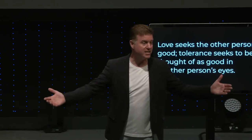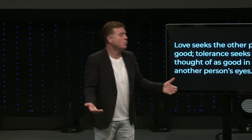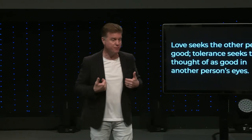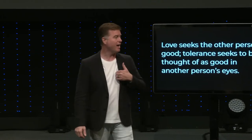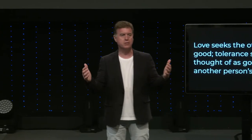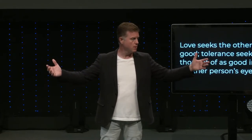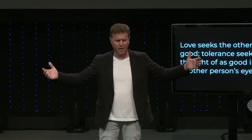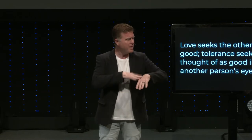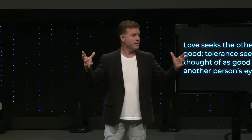You want to deal with racism? I just dealt with it. There's no way that I can be racist or feel that somebody is different from me when I love them like Jesus loves them and they love me back. We're all created in His image. Red, yellow, black, white, green, pink. I'm more of the pinky color. Then when I get in the sun, I turn bright red, and then I go pink again.